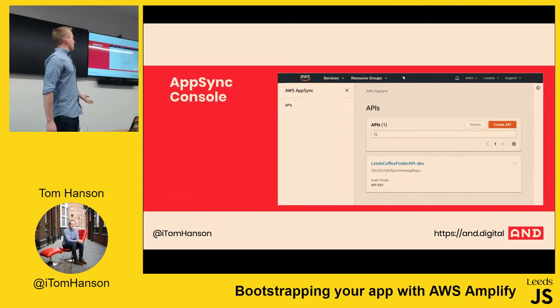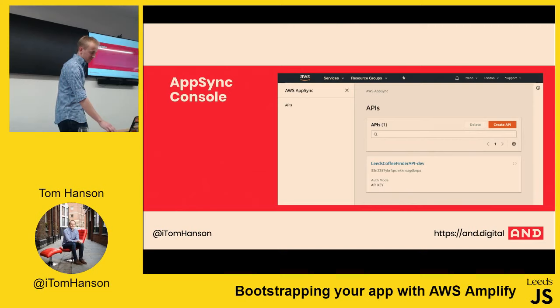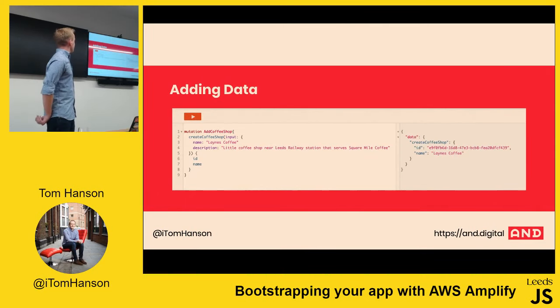And so we go to our AppSync console, and this is what it looks like. We can see there that we have our API waiting. And we can run things like mutations, which is where you want to update something. And crucially here, we're creating a new one. And we all know that Lane's is the best coffee, right? Anybody who hasn't been to Lane's, just go, it's the best coffee.